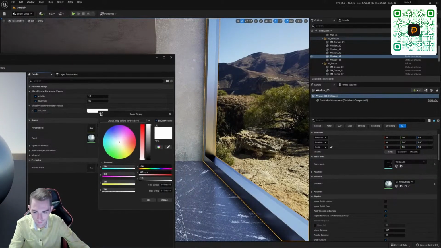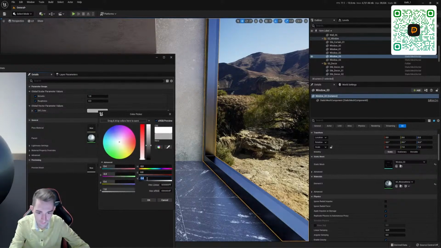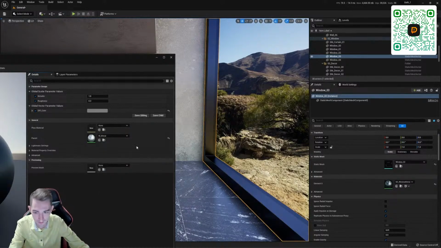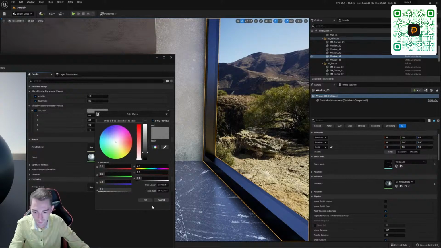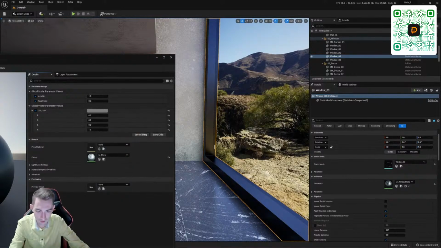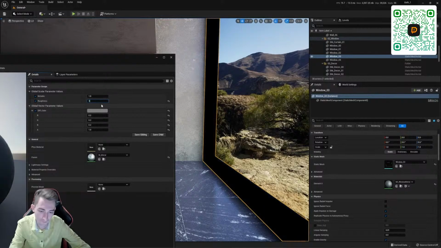We set the color. I'll put for example 0.7, 0.5, 0.2, 0.2. Fine, let it be 0.2. By the way, the less brightness we set here, the worse our reflection is, that is, less bright. Therefore, we do not overdo it. Next, I put the roughness not too glossy, so that they are.